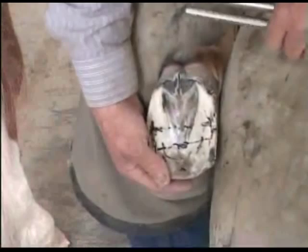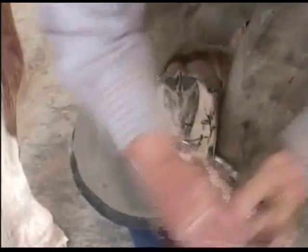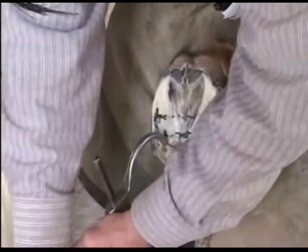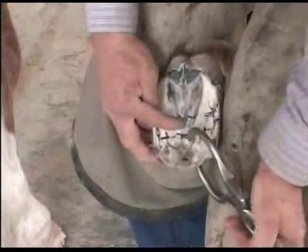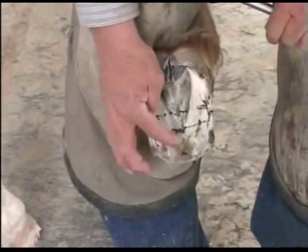With any of these laminitic guys, you want to continually hoof test each time you reshoe them. I think the areas of deepest concern are these right around the tip of P3. This horse has healed up quite nicely, so he doesn't really have any sensitivity to speak of until we get right back into this region. Because of the displacement of P3 within that hoof capsule, P3 is probably closer to this point right here than it is out there in a particularly normal range.